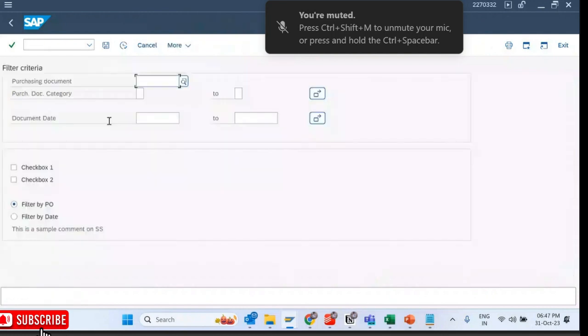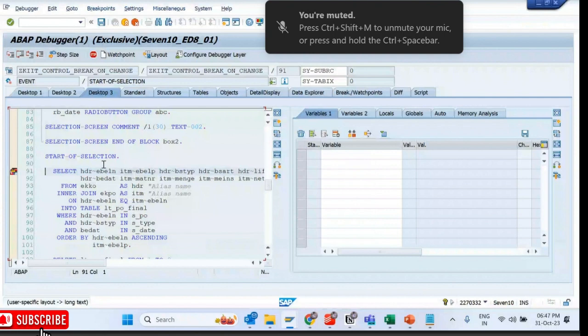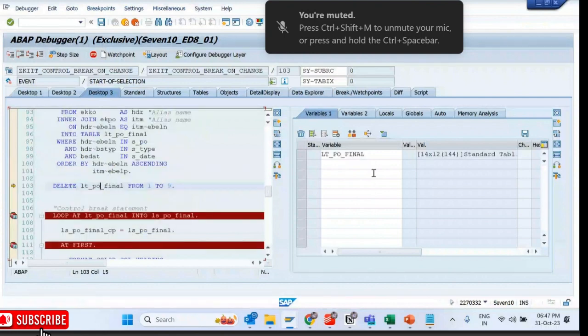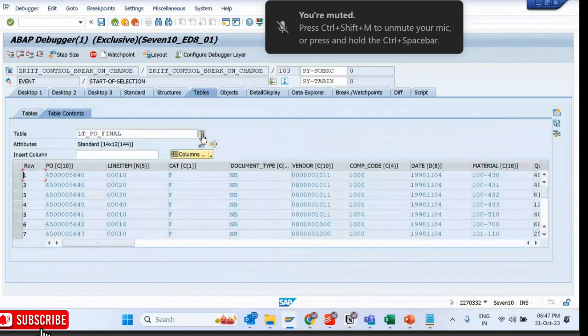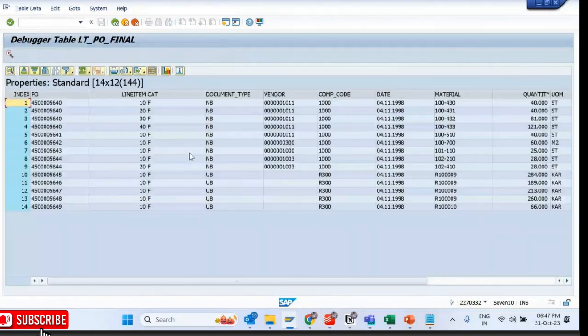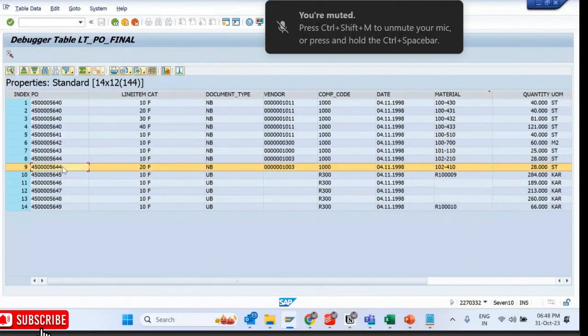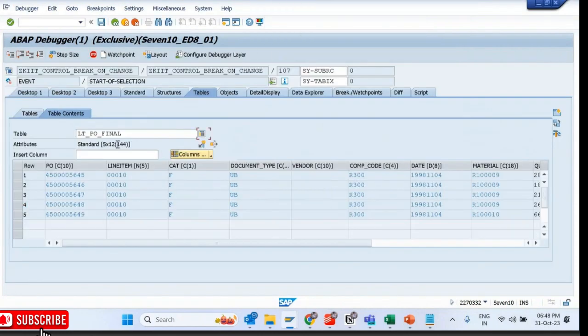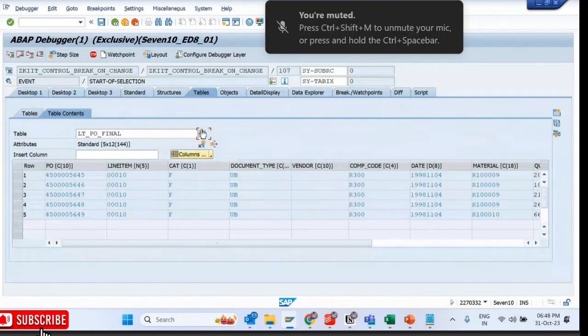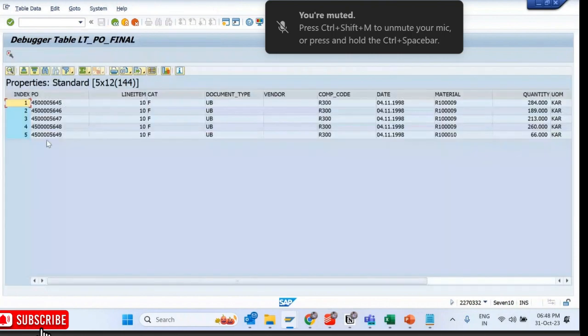Okay, so now 14 lines are there, and my interest is in 10 to 13. Okay, so 44 should be deleted, till 44 deleted. I don't need the fifth line.